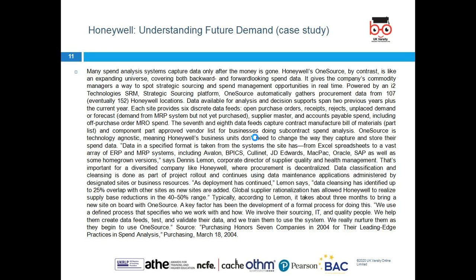Planned demand and the forecast. Demand from, do we know MRP? What does MRP stand for? Material requisition plan. Brilliant. And not yet purchased, and the supplier master and accounts payable spend, including off-purchase-order MRO, and the 1780 data feed captures contract manufacturers' bills and all. This is all about the different technologies we can use.